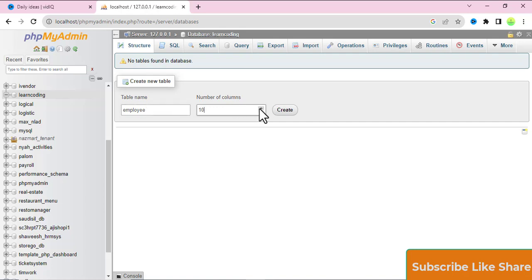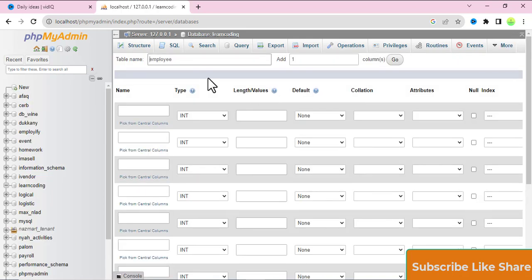So we will add some records, the records that you want to add according to your requirement. You can create columns. Here in the table, first we will add a primary key.